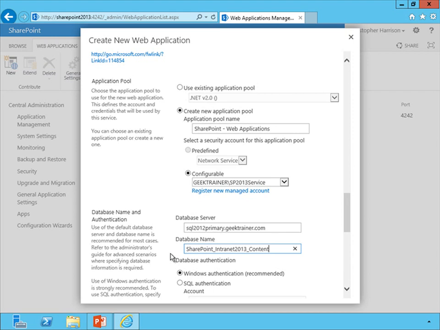I always like to preface my databases with the name SharePoint, so that when my DBA goes to look at the list of databases, he can very quickly identify which ones are for SharePoint and which ones are for something else. By leaving the dot next to Windows Authentication, it's going to use that managed account, in our case SP 2013 service, to connect.